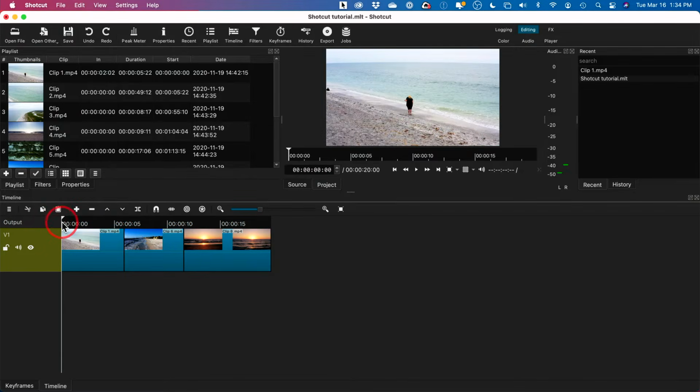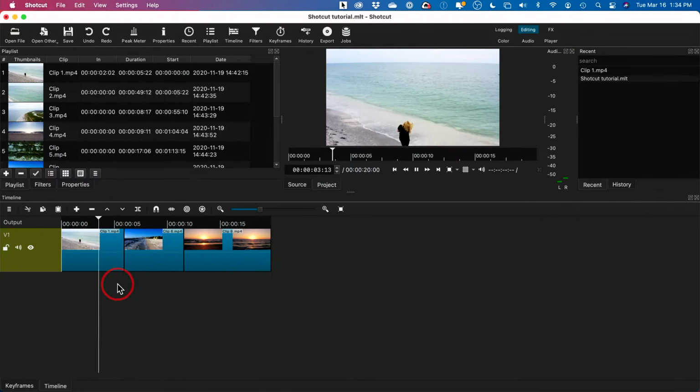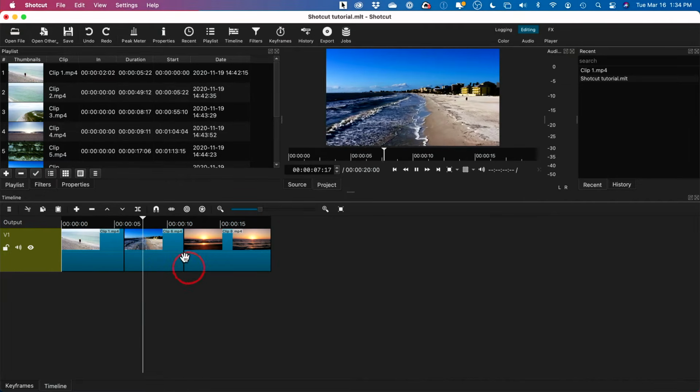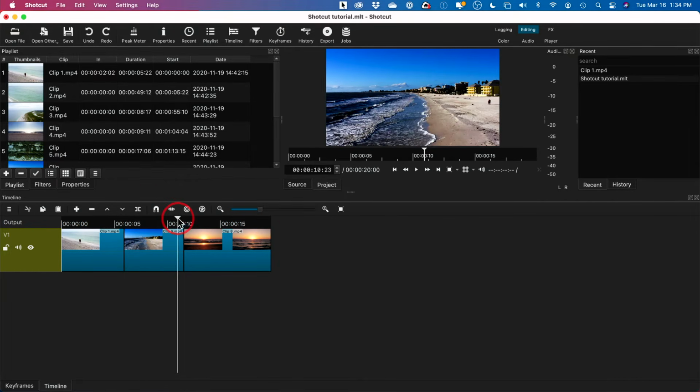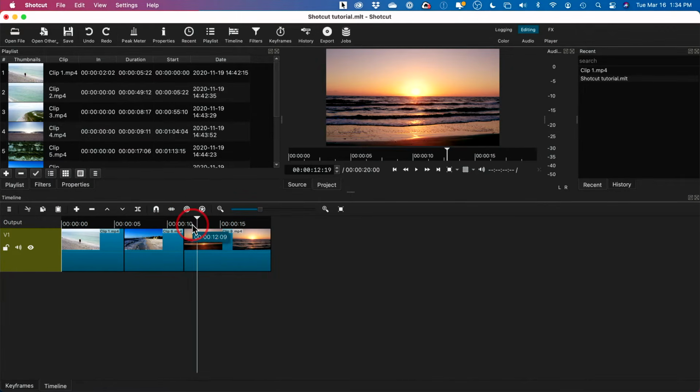So if it's in the beginning, it's gonna show you the very beginning of your project. And if I press spacebar now, it's gonna basically play my edited project. So it's gonna be clip 1, it's gonna cut to clip 2, and if I keep going a little bit more here, press spacebar, clip 3, okay? And I'll talk about transitions between clips too in a little bit.